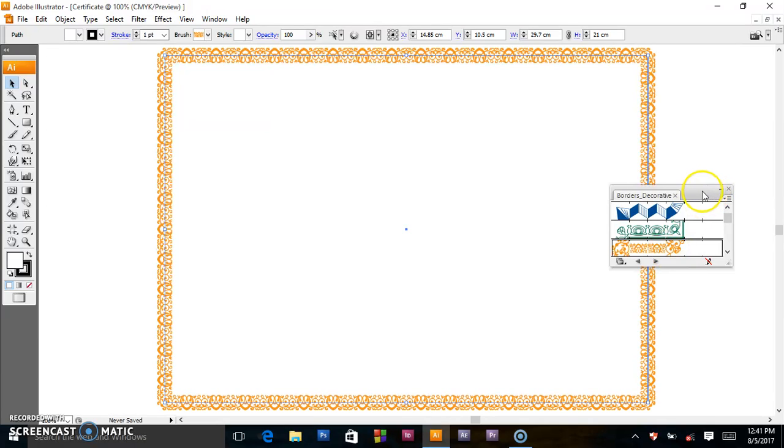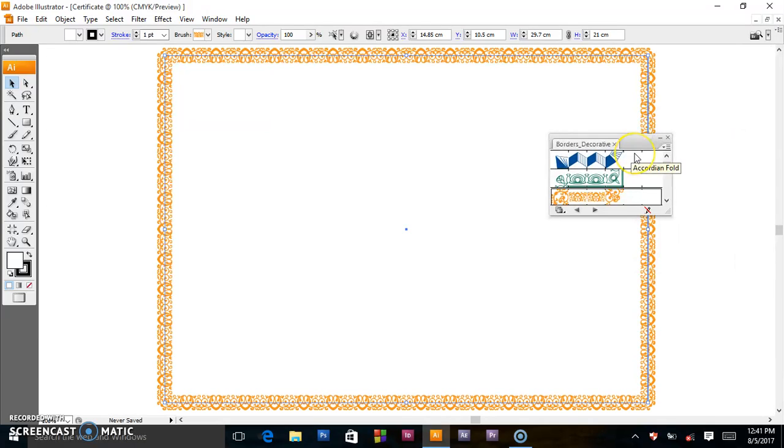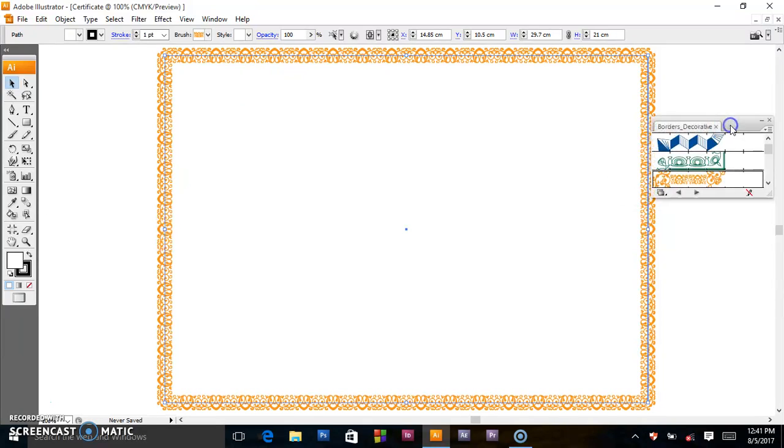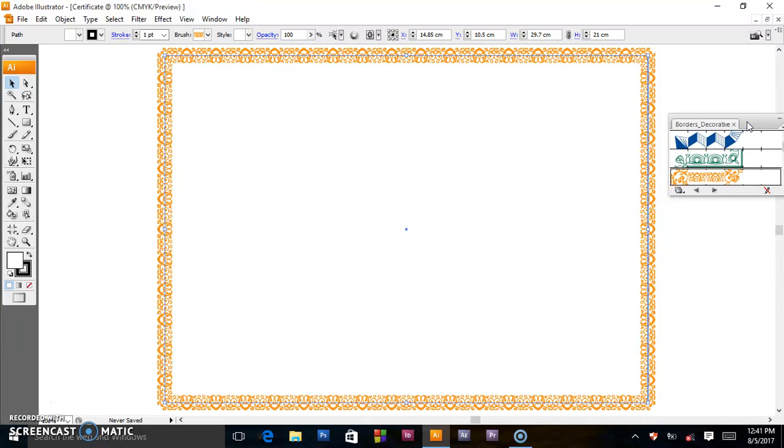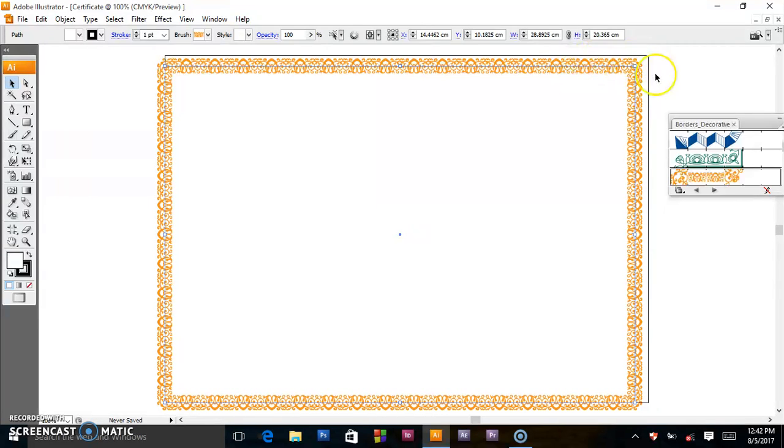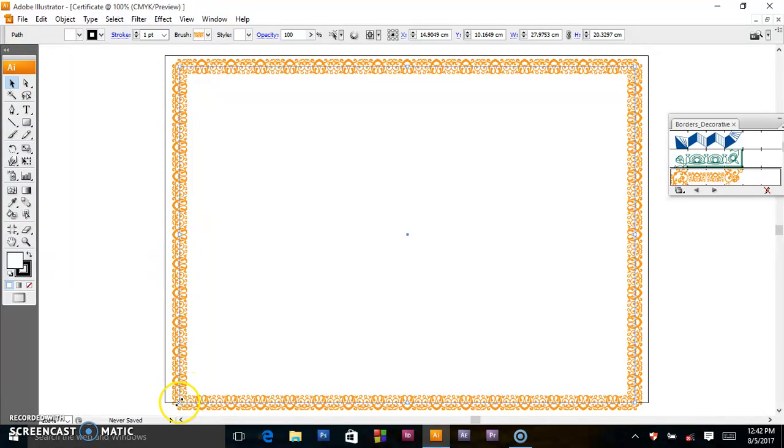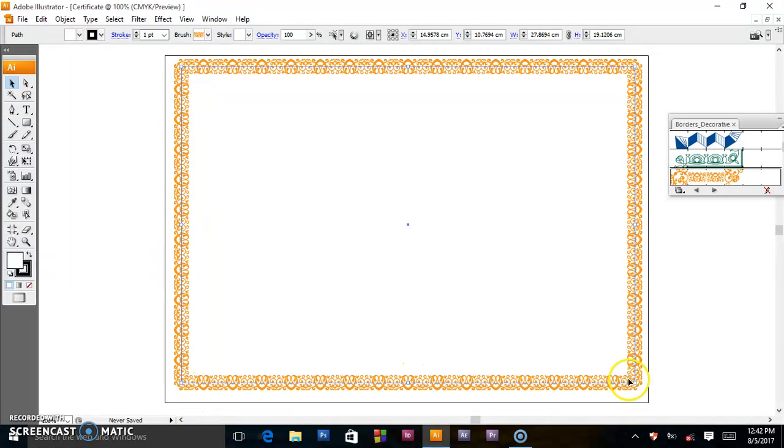Let me use this. When you're done, remember you'll be taking this work for printing, and you should have some extra white space which can either be cut or put in a frame. So you come right to these edges, pull it inside so that this frame goes inside these black lines or black borders. So I guess that's it.